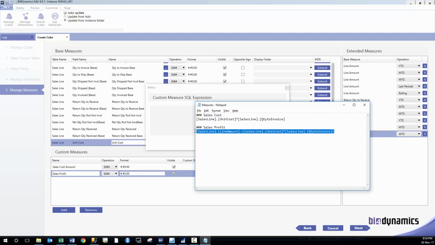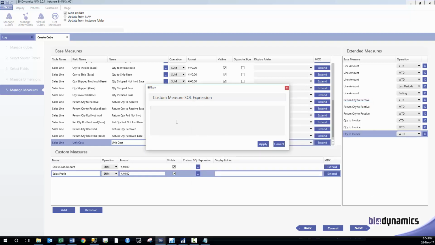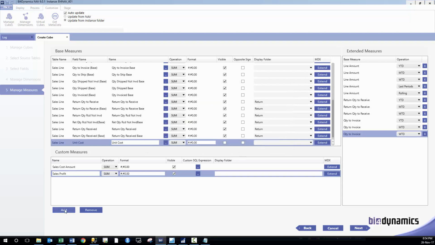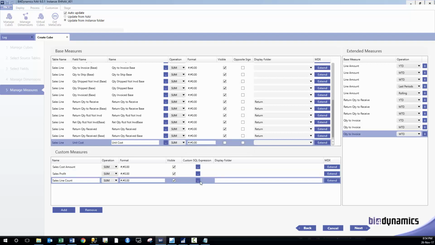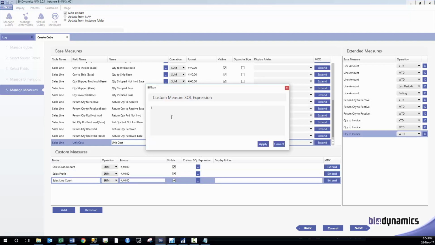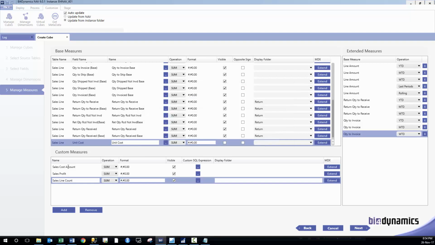Just repeat this and put it like here. And we can also do a sales line count by simply making it 1. This is a very simple and useful trick where you want to get the number of lines just by inserting it.